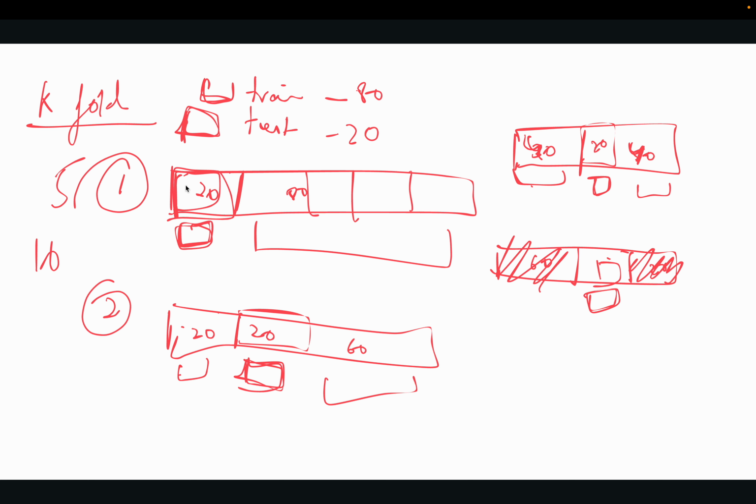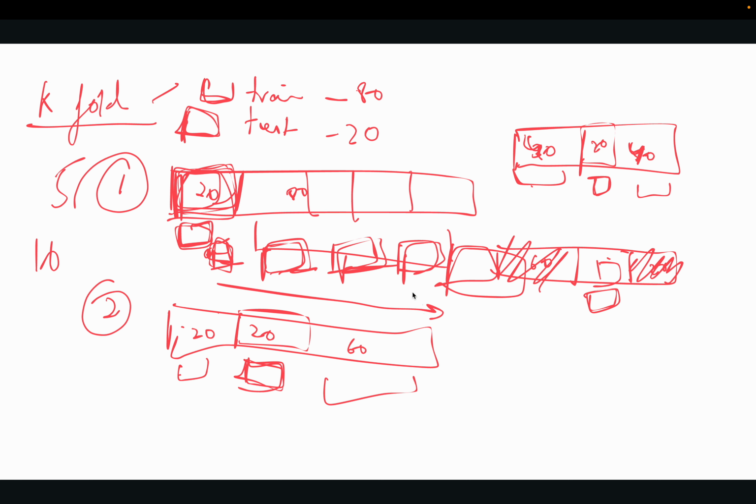Now what is the benefit of this? For example, coincidentally your data has a trend and follows a pattern. At the starting the data is like this, after that some data is like this, after that it is bigger and keeps getting bigger. A different pattern keeps increasing. But if you test your data set on this part only and train on the rest, your accuracy will not be good, because over here the size is very small and over there different patterns are going on. The size is increasing, but you tested on this, so this will lead to less accuracy.